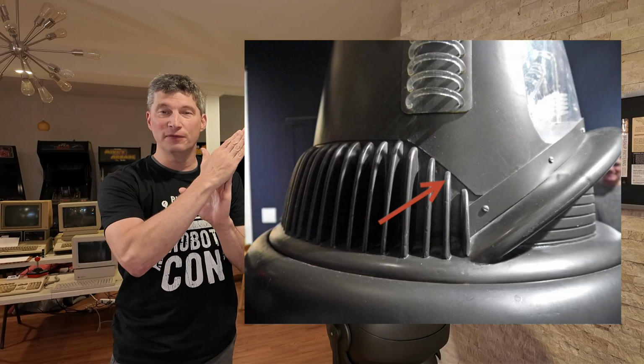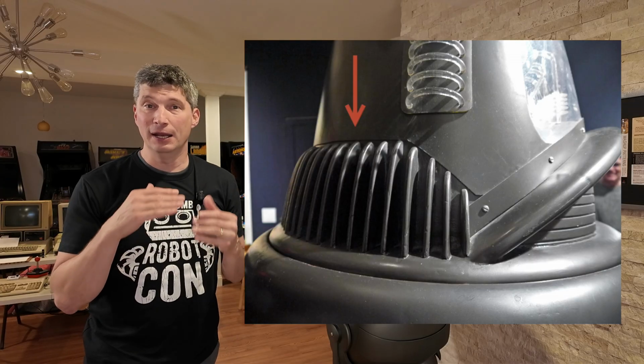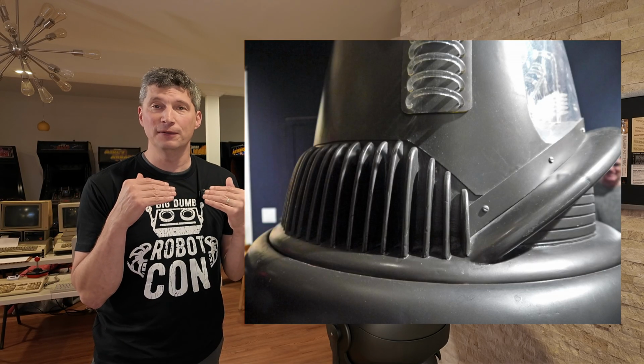It goes up at about a 45-degree angle, and then it has a straight line all around the back of his head, and that line is just above the head fins.